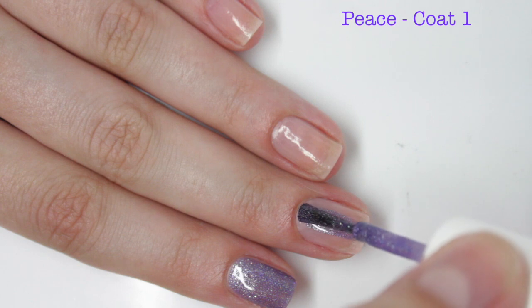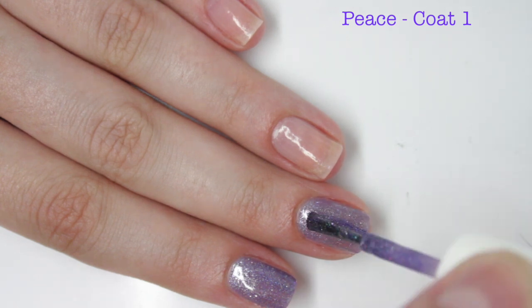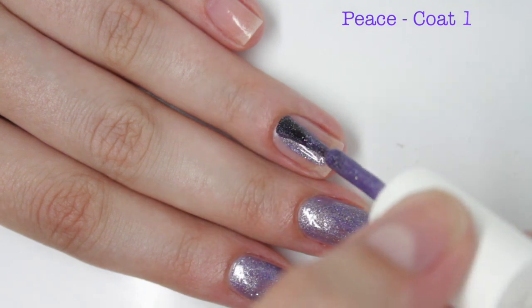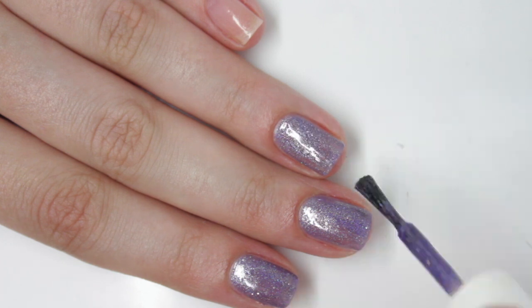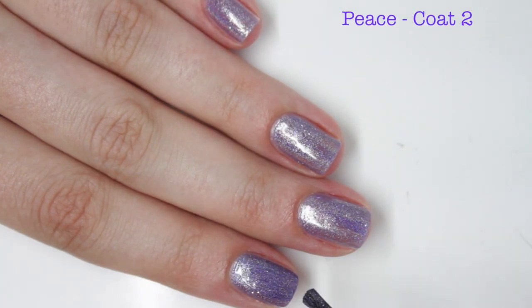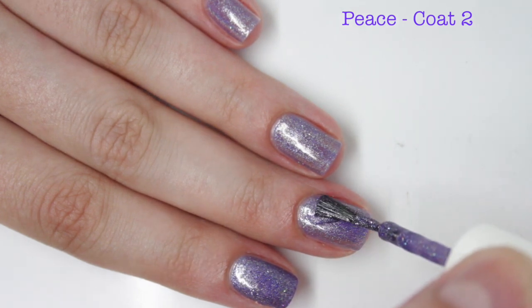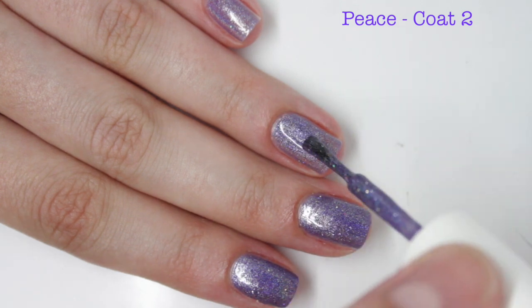It's a really nice smooth formula. Even though it's got holographic pigment and holographic glitter in it, it's still really smooth and easy to apply. The second coat really deepens up that colour. As you can see, it doesn't dry completely glossy, so I would recommend adding a top coat to this one, and it is completely opaque in just 2 coats.